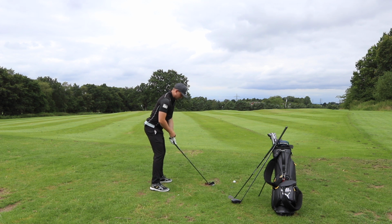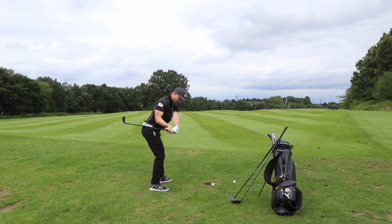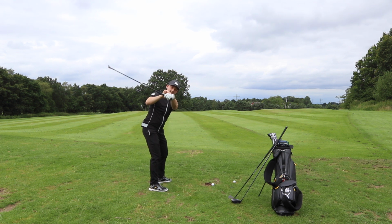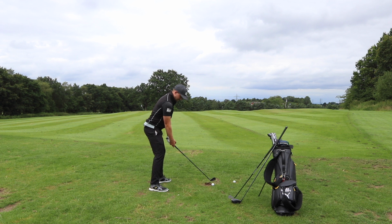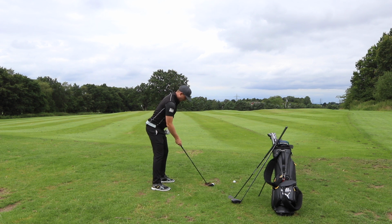Now this is a really nice simple drill I want you to do. I'm going to swing it to the top, I'm going to add in the Matt Wolff move, swing it through. So we're really looking to feel as though this club shallows. As we do this, we feel as though this lead wrist strengthens. So my feeling of strengthening this is my logo points down towards the ground at last parallel here. It's not going to, but that's the feeling we're going to try and really achieve. So to the top, feel it, swing it up, hit it away. So let's try that now.